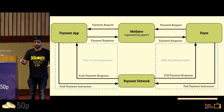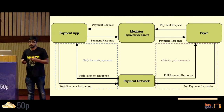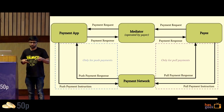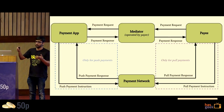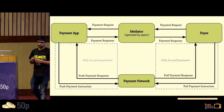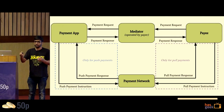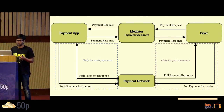All these payment gateways or apps should be PCI compliant. PCI compliance means that if you are making an online transaction using a credit or debit card, you should adhere to some rules, so that you are assuring that the card is secure and you're not doing something fraudulent with it. There is also a proposal to bring in cryptocurrencies as one of the payment methods. As of now, we have credit cards as basic card payments, and Alipay and Google Pay, as I mentioned.